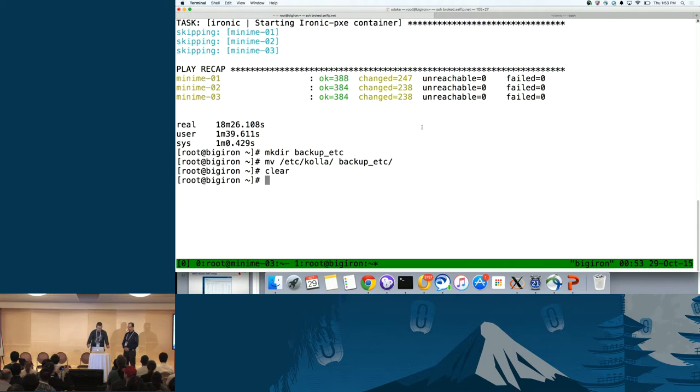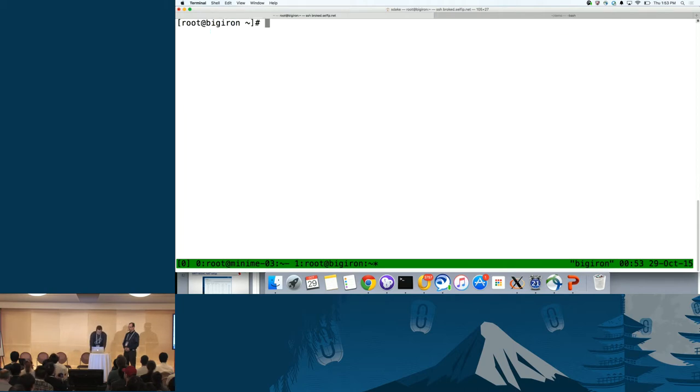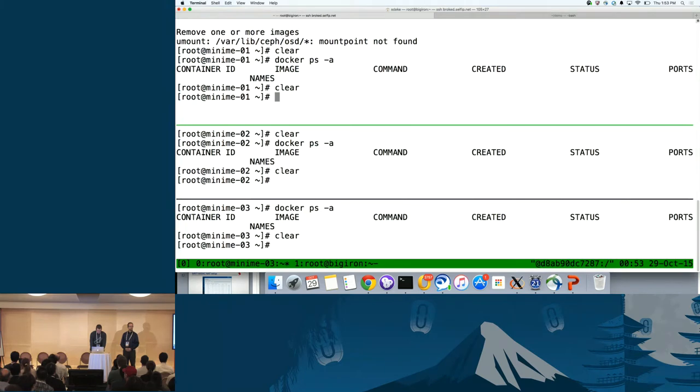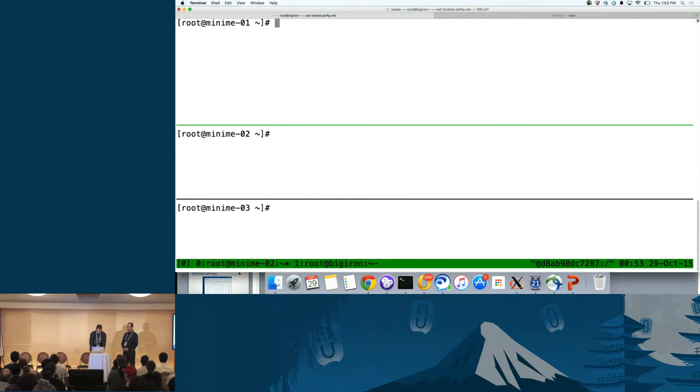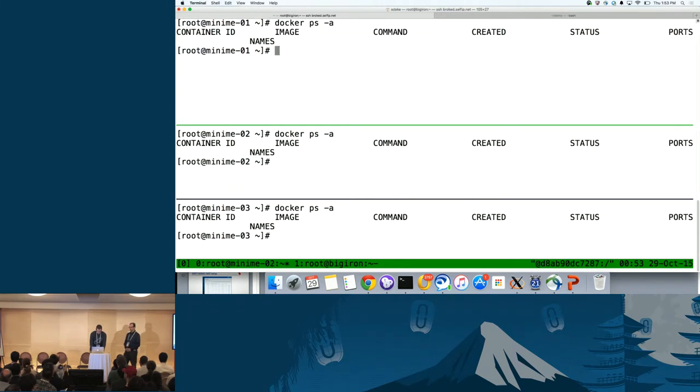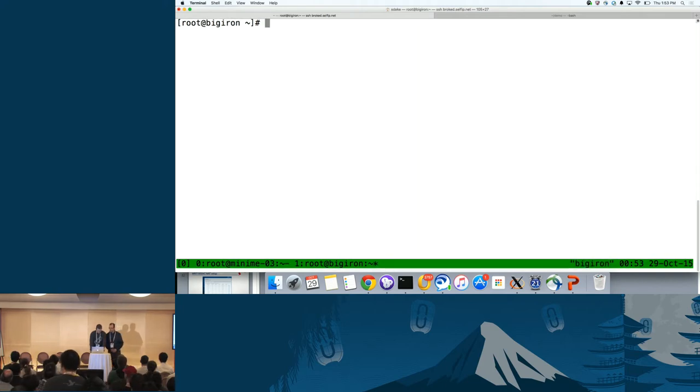Yes, okay. All right, so I just want to show right now what we're going to deploy. We're going to be deploying on 3 nodes. These are the 3 nodes. I just want to show you that there is no container running on them. So we'll be doing all this fresh. I believe our wireless may have dropped out. There we go. Now you're good.